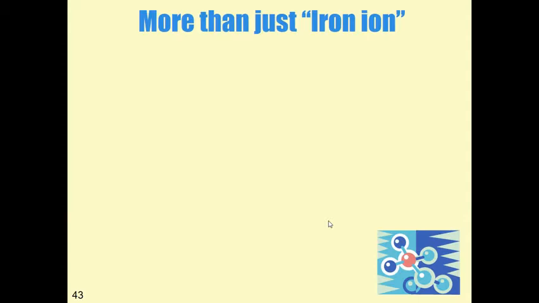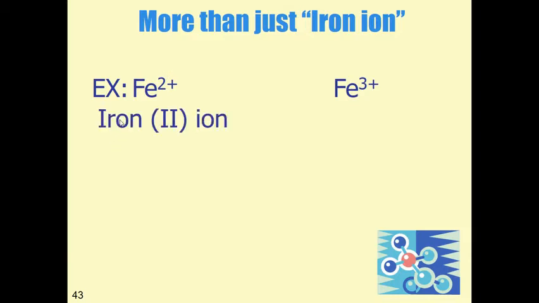So we need to keep that in mind. So how do we name that? So for instance, iron can have a charge of +2 or iron can have a charge of +3. The way we distinguish between the two is that we say this is iron 2 ion. This 2 denotes its charge. That 2 says that this iron that we're talking about has a charge of +2. It's a metal, therefore it's going to be a cation. Remember, your cations are metals. Your metals are cations. All right. This one is an iron, but it has a charge of +3. So its name is iron 3 ion.